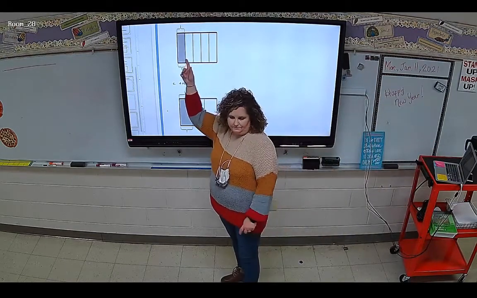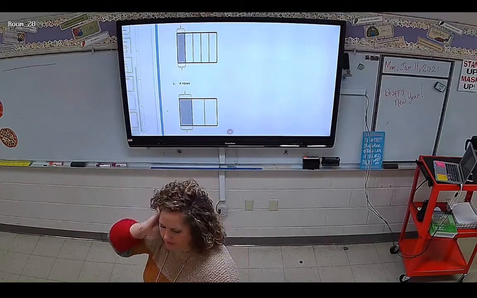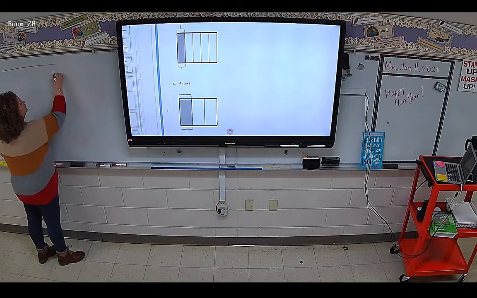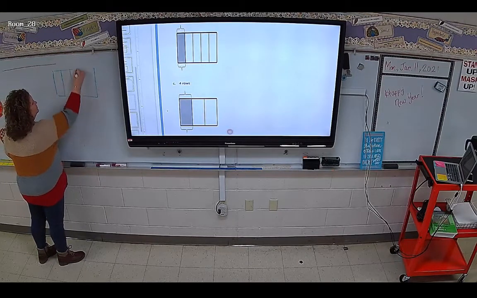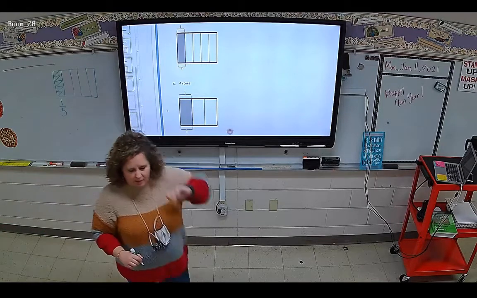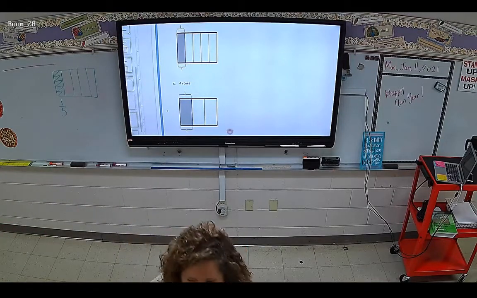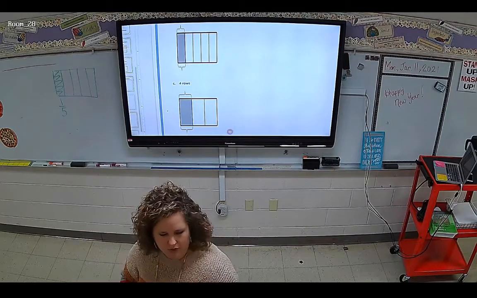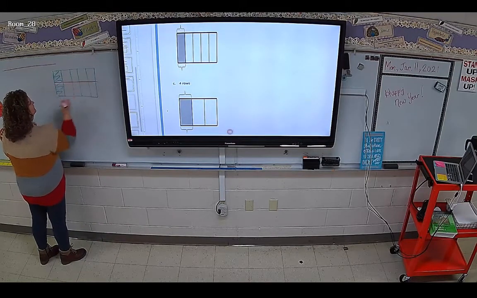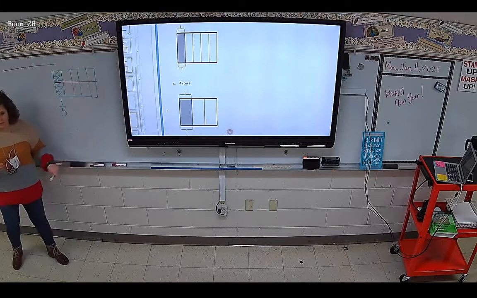We're going to look at this one right now, letter B. Okay, look at letter B on your page. How many pieces is that cut into? How many? 5 pieces. And how many are shaded? 1. So what fraction is that, Sophia? 1 what? 1/5. Okay. So it's 1/5. You don't have to draw anything. I can't do it on the board, so here we go. Okay, how many rows? It's cut off on the board. How many rows does it tell you to make? 2. 2 rows. How many lines are we going to draw to make 2 rows? 1. Just 1, so go ahead and do that. Can we just draw a straight line without the dots? That's fine. If you want to make it a solid line, that's fine. You might be able to see it a little better anyway if it's solid.